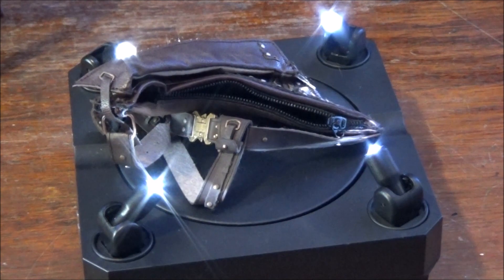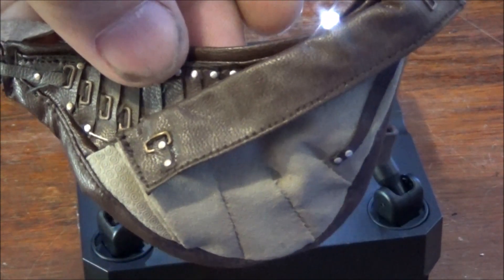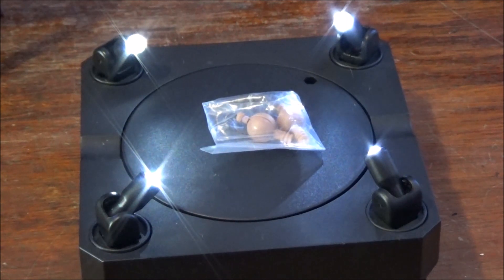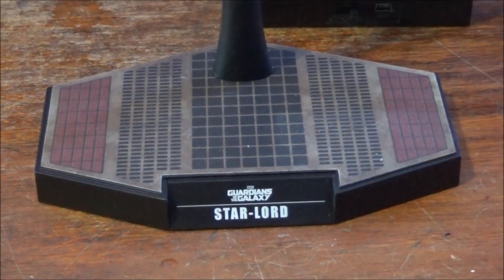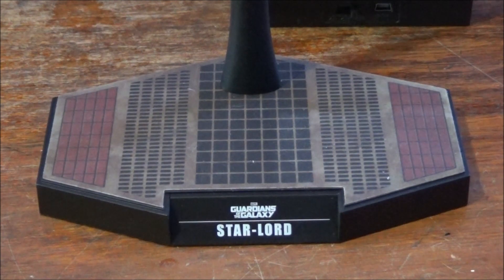I do believe this is also leather — another beautifully handcrafted piece of material. They also have two additional wrist pegs. The base is well made; it does have that grilled platform look about it, like it's in a spacecraft. I like the way it looks — I think they put a lot of thought into it. It's a different design that Hot Toys don't usually do. They usually do the big bulky bases or just the plain old black ones. I'm liking the way Hot Toys have come up with this.